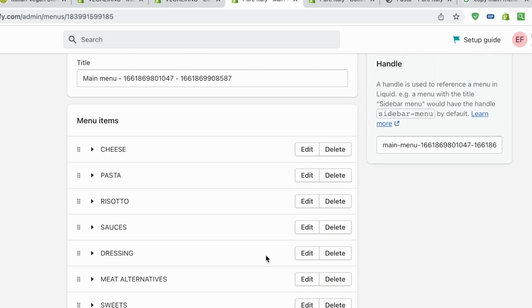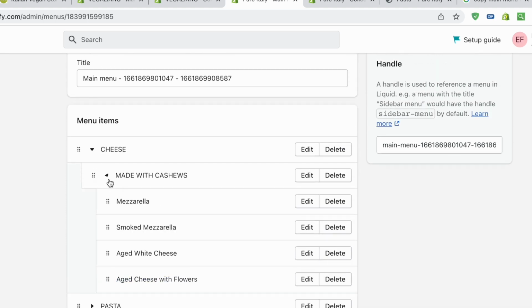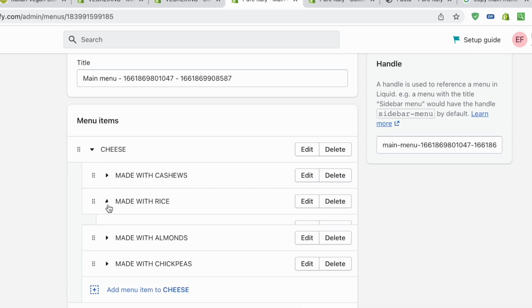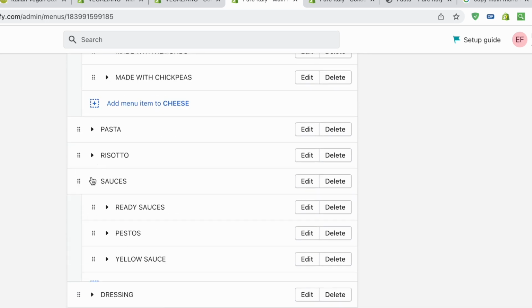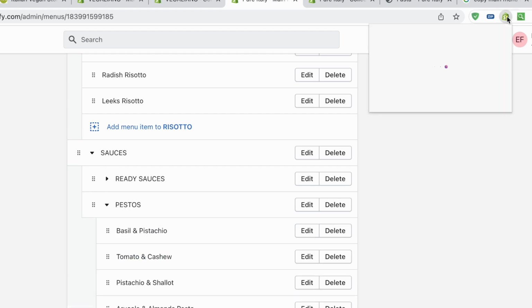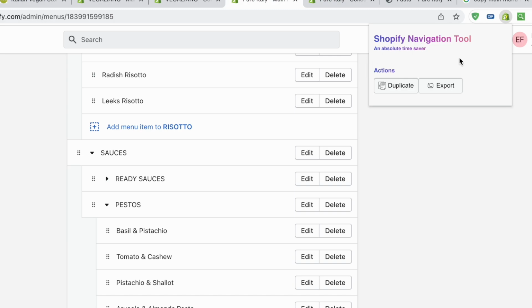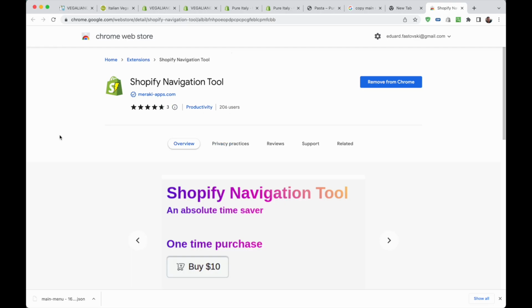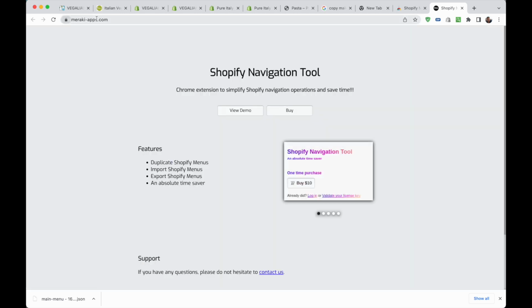Oh, wow. Oh, that's amazing. That's so good. It actually worked. Look at this. That's exactly all of the menu items that I didn't want to manually recreate. So it works. Well done, creator of Shopify Navigation Tool. Yeah, you guys, it's a bit dodgy at first. You have to pay for the app first before you can even try it, but it works.